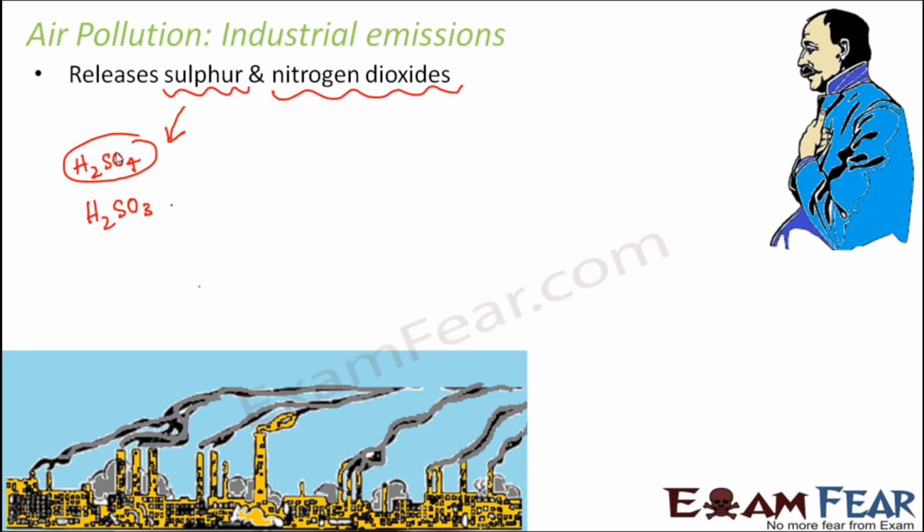Now, when we come to nitrogen dioxides, these are also very harmful. Their source is primarily the burning of fossil fuels. For example, when you burn coal, oil, gas, diesel, etc. at very high temperatures, nitrogen dioxides are released. Now, the property of nitrogen dioxide is that it very easily mixes with particles in the air and pollutes it. And if this polluted air, that means the air mixed with nitrogen dioxide, is inhaled by us, it can cause cough, it can affect the lungs, and can even cause asthma or other respiratory infection.